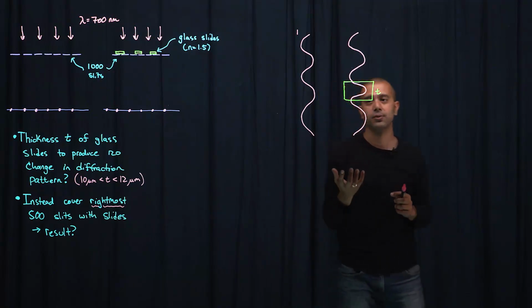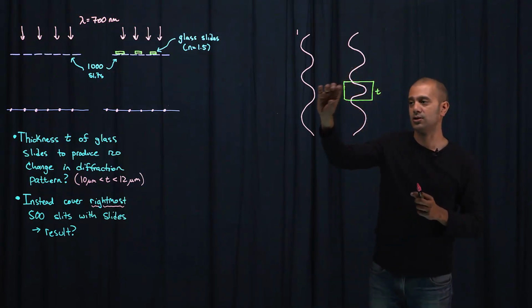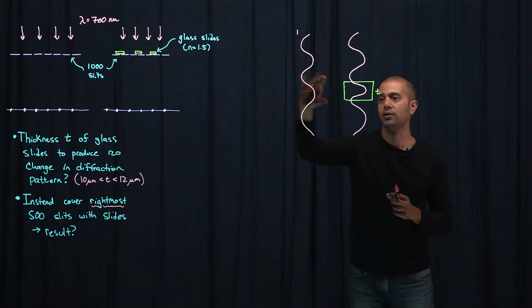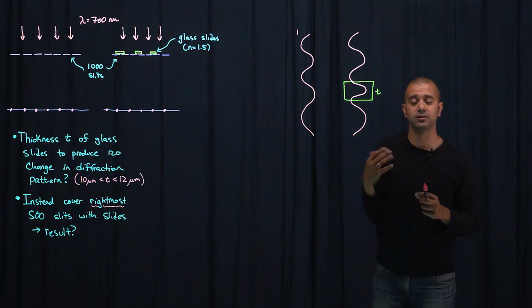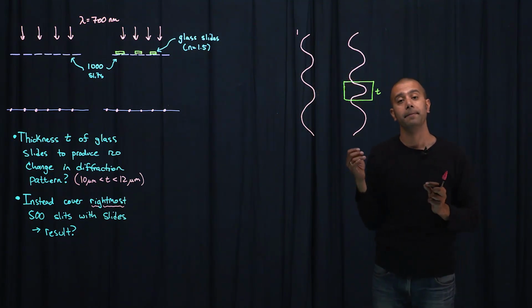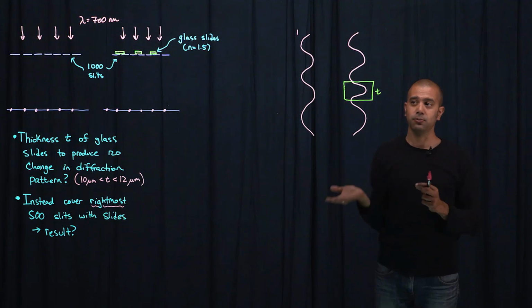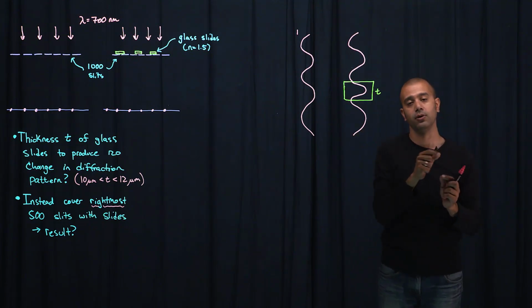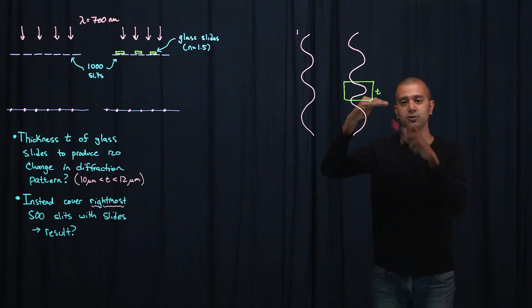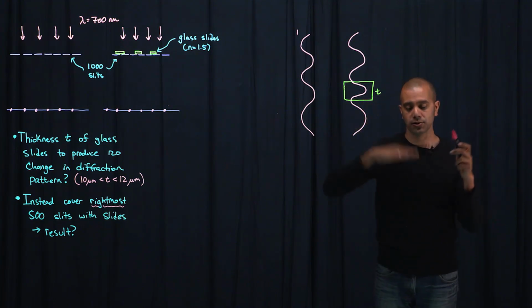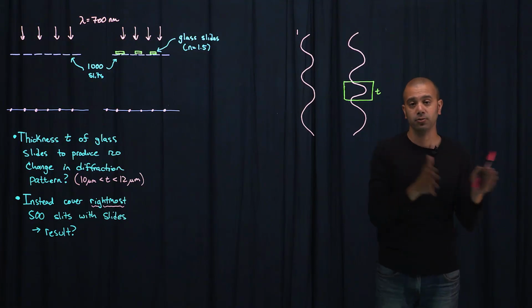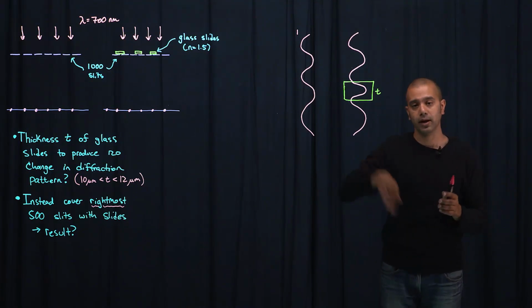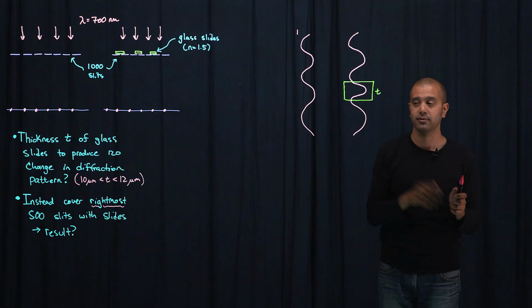So what I want to do is create this thickness such that the phase that this wave acquires inside of here is the same as the phase out here, which means that the phase difference has to be some multiple of 2 pi. Why is that? Because 2 pi is an entire cycle. In other words, if you started at a crest and had a phase of 2 pi, you get back to a crest. If you started at a trough and had a phase of 2 pi, you get back to a trough. And that's true if you had any multiple of 2 pi. So if I had 4 pi, I get back to a trough. 6 pi, I get back to a trough, etc.